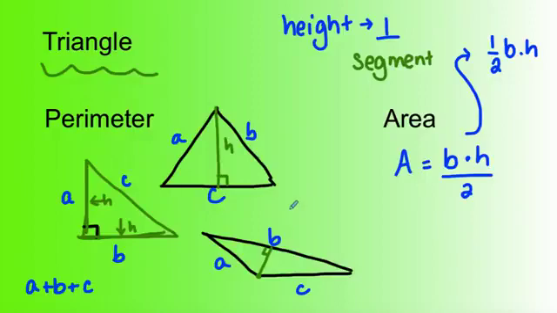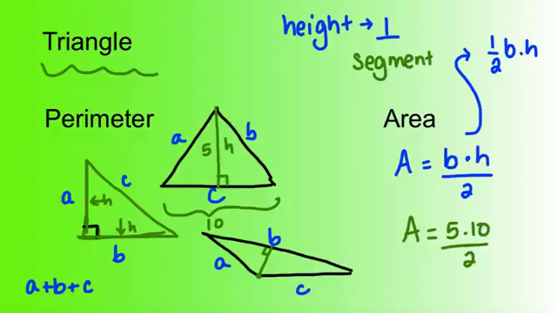So if I wanted to find the area, I'm going to look at this triangle right here with a base of, say, 10 and a height of 5. We would do 5 times 10 over 2. Remember, it's easier if we simplify before we multiply. So I'm going to simplify the 2 into the 10 5 times, and I would get 25. But because we're talking about area, I would say 25 units squared. All right, so there's your triangle.